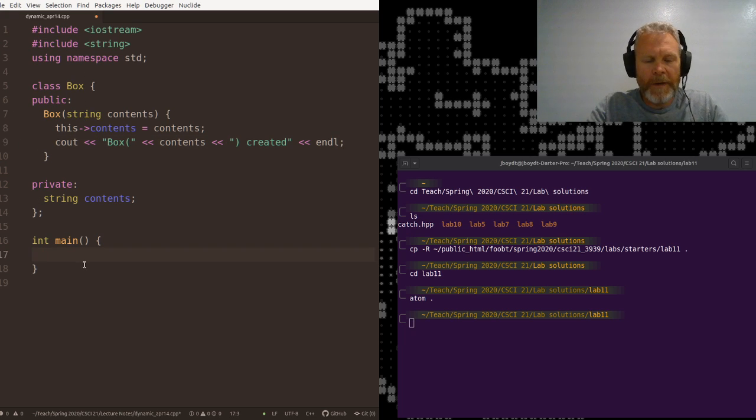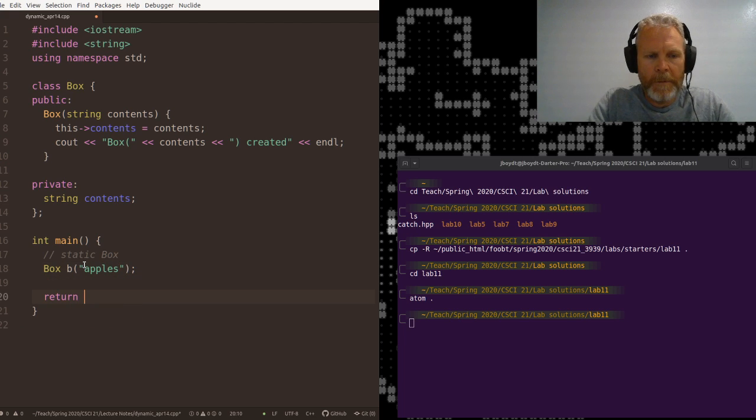Okay, so I'm going to make a static box. I'll put apples in it just because that one's easy to type.